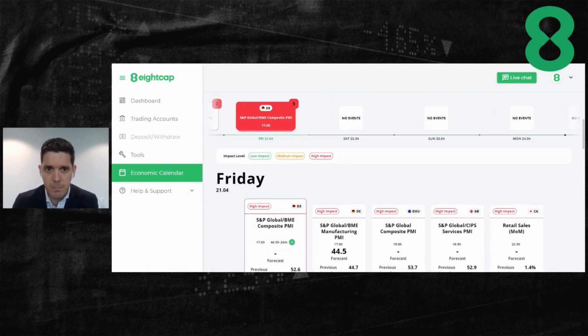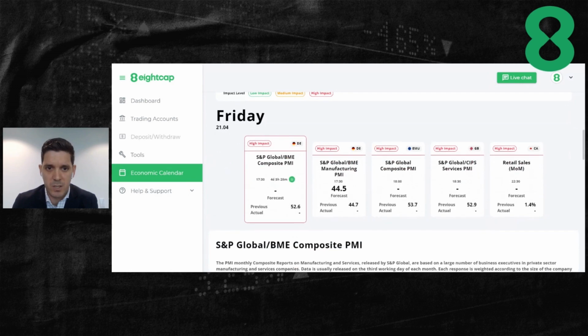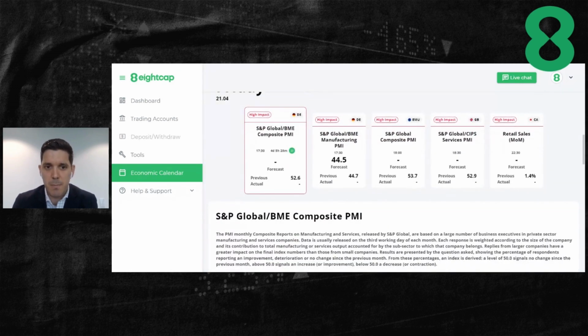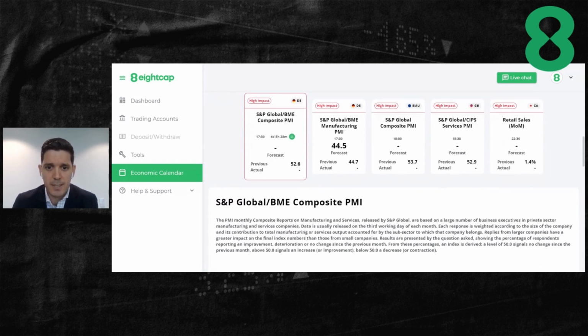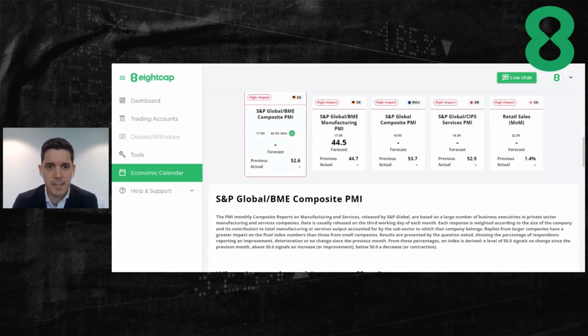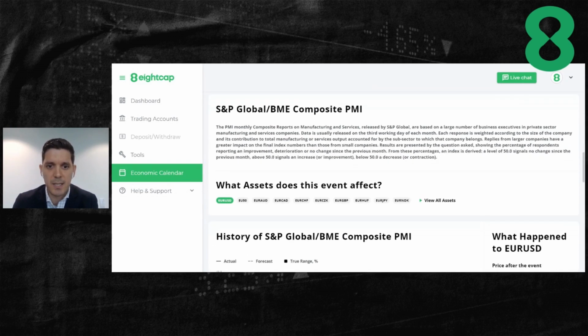The calendar is really good because it gives you the level of impact of the news. It also provides further details in terms of what the market is expecting, what the numbers came in at previously, but also what the forecast is for that particular day or week. There are greater details as well in terms of how it affects different asset classes. So it's highly worthwhile to use it or play around with it, because given the volatility that we had over the last couple of months, it can provide great insight into the news that is coming out and how it will impact any trading pairs that you're currently trading yourself.